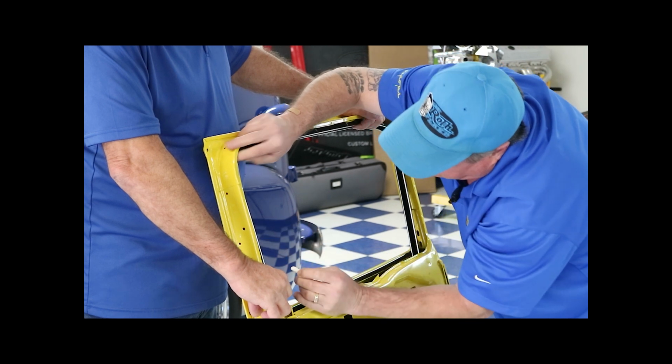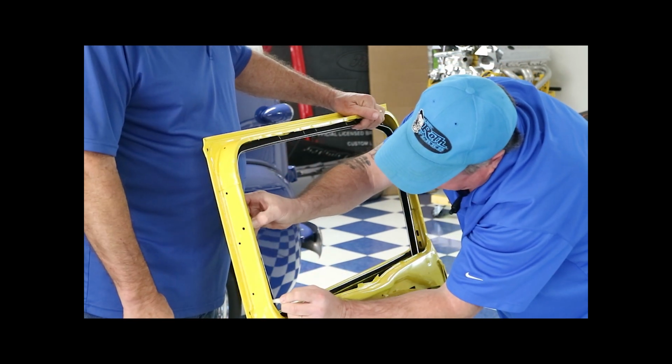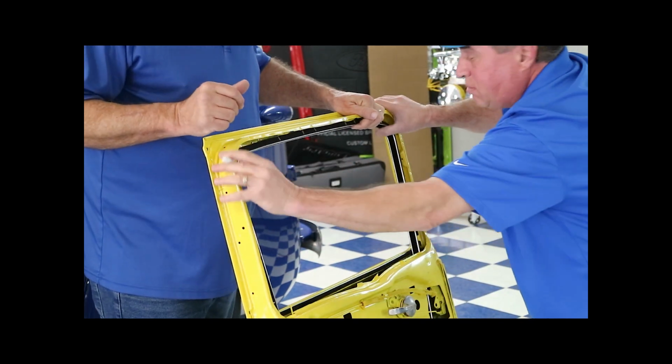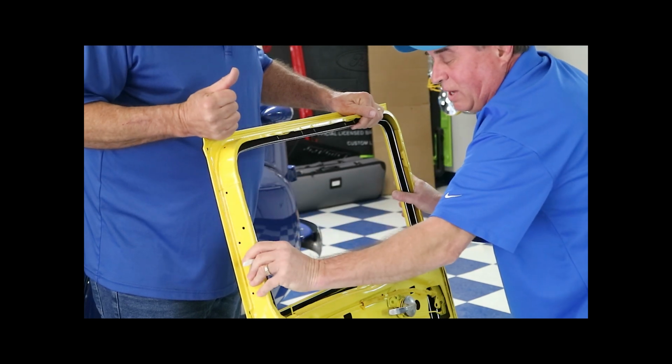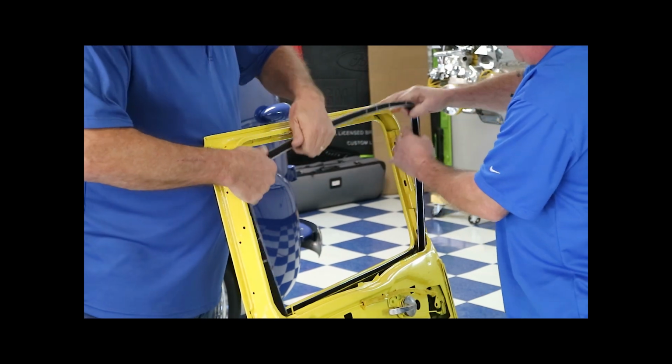And I'm going to explain to you the different kinds of glue you can use here in a minute. I'm just marking where I want to put my glue so we don't have it slopped all over in the corners and stuff where it doesn't belong. And that's all you've got to do there. And then we take it back out and apply our cement.